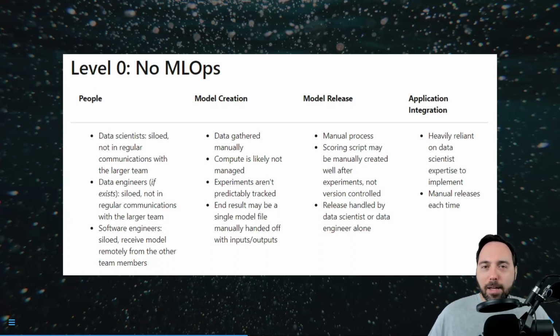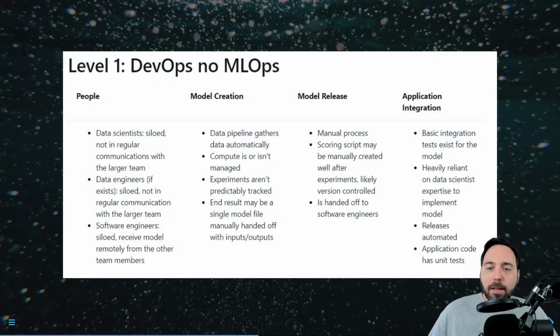We're having somebody take a folder and put it on a share drive or put it on a server or something along those lines when we have a new version of a model that goes out. There's a lot of pain. There's a lot of points where things can break apart. Then we get some DevOps fever. The software engineers, the data engineers, the data scientists, they're still siloed.